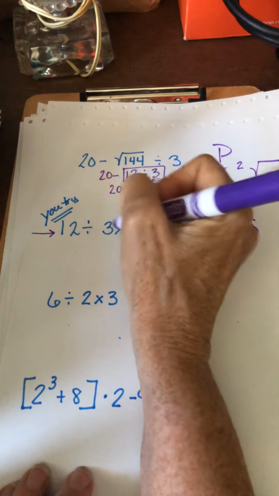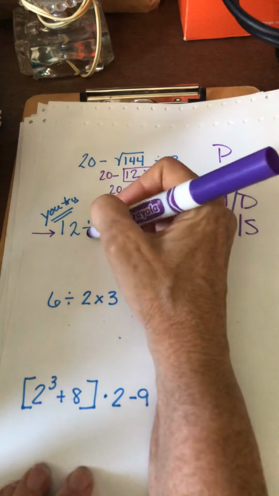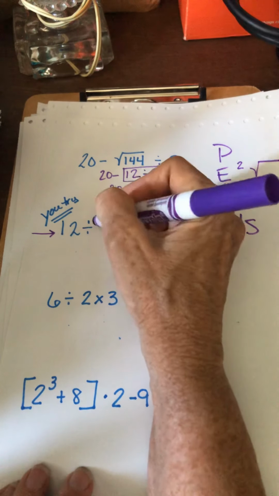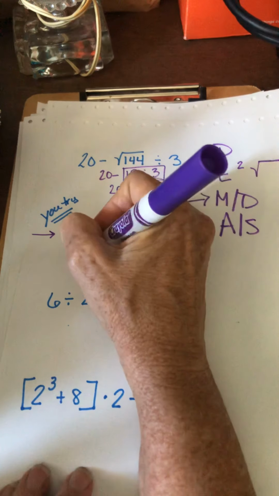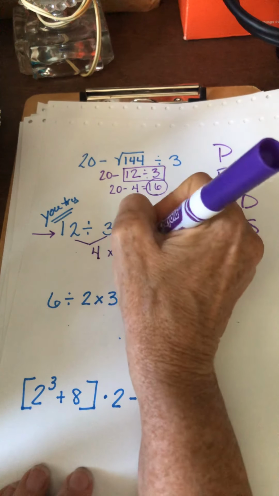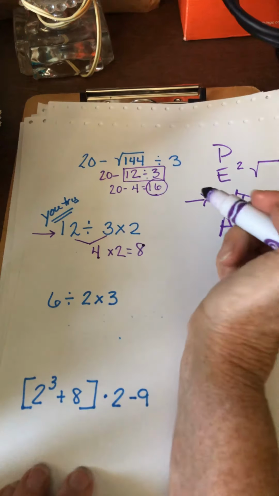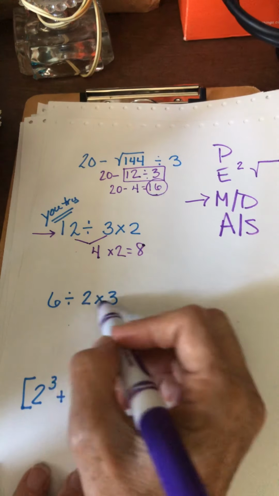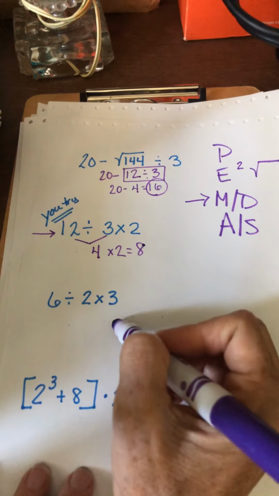Because as I'm down to multiplication and division, and as I read left to right, which one do I see first? I see division. So therefore, I have to do that first. So 12 divided by 3 is 4. Now I times by 2, and I get 8. So for those of you that got 2, you did it out of order. Let's try another one. So if you got 1 here, you should pause and redo it again.